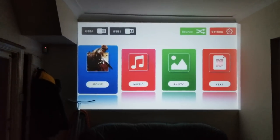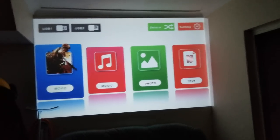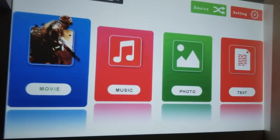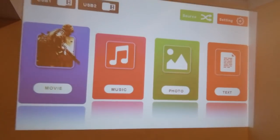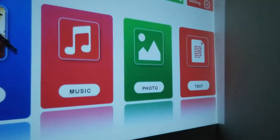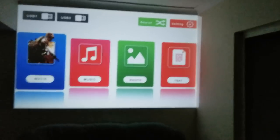I've got the projector on and as you can see, we've got a 100-inch screen on that wall. We are projecting from around three meters away. I've got my Fire Stick attached via HDMI, and that's what we're going to be testing out. This is the regular screen you get when you power up, and the clarity is very good. I'll switch the light on to give you a quick idea of what to expect — still very clear with vibrant colors. With the light off, it's absolutely amazing. Let's go ahead and test out a few film trailers.